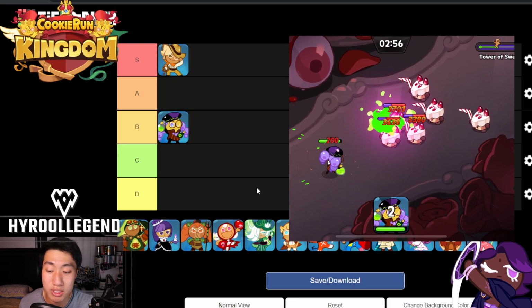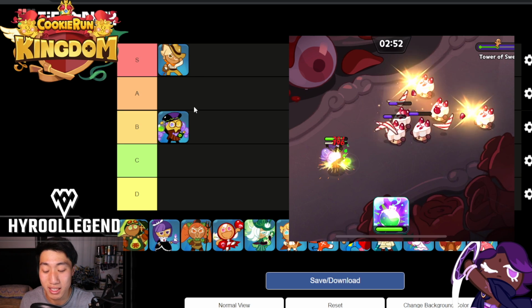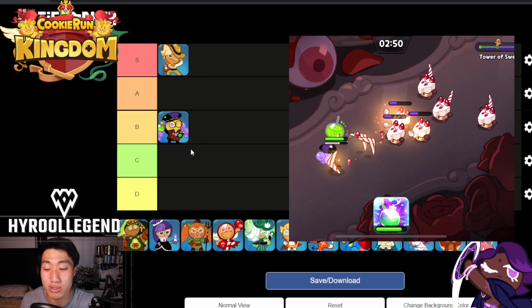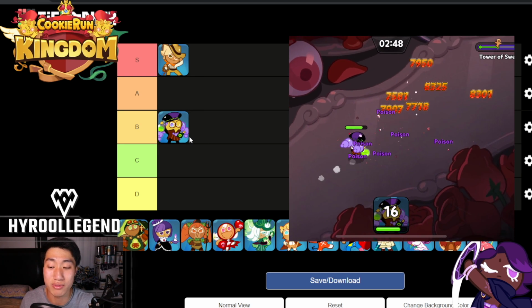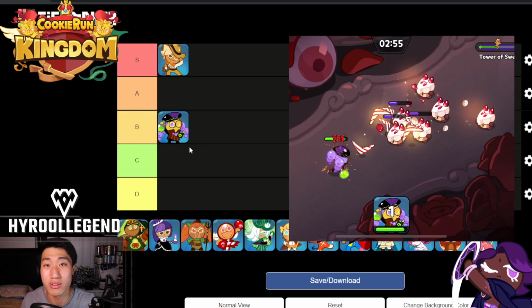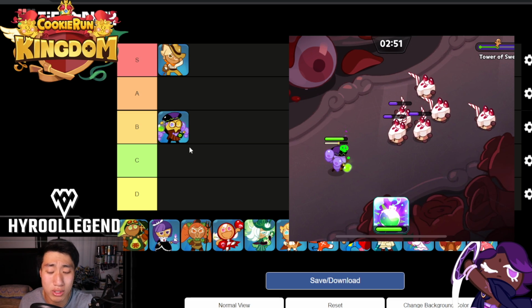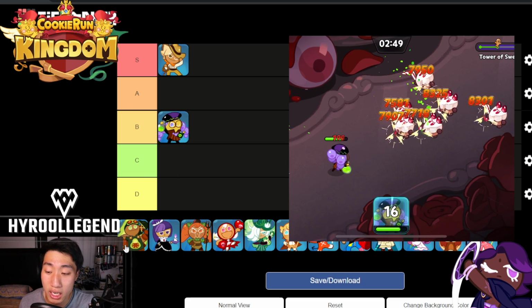But Alchemist Cookie needs a certain kind of team, and also her skill is very time oriented, and you need to time the skill properly, and it does take a long time. So I want to put her at a B tier.